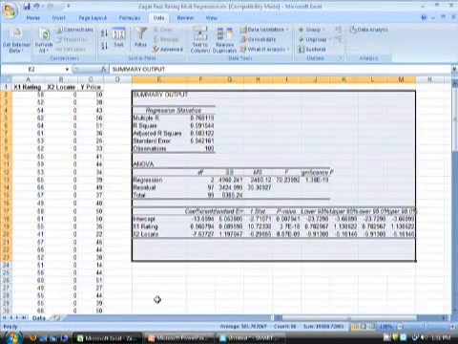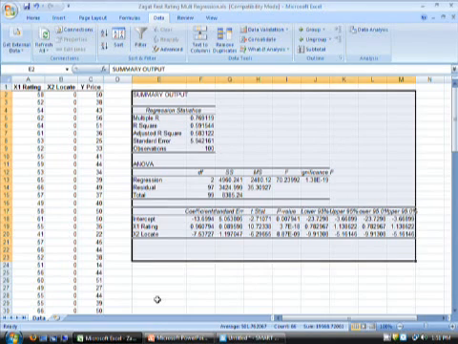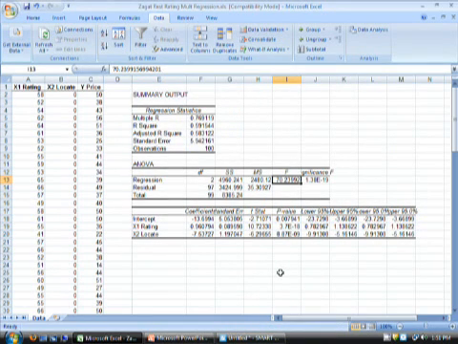Here's the Excel model, which has already been run in example 1. So let me give you a moment to look at it and see if you can tell where we're going to be pulling the information we need to answer these two questions. Again, the first question is overall significance of the model. And as you may recall, it is an overall F-test. So here is where we will be looking.